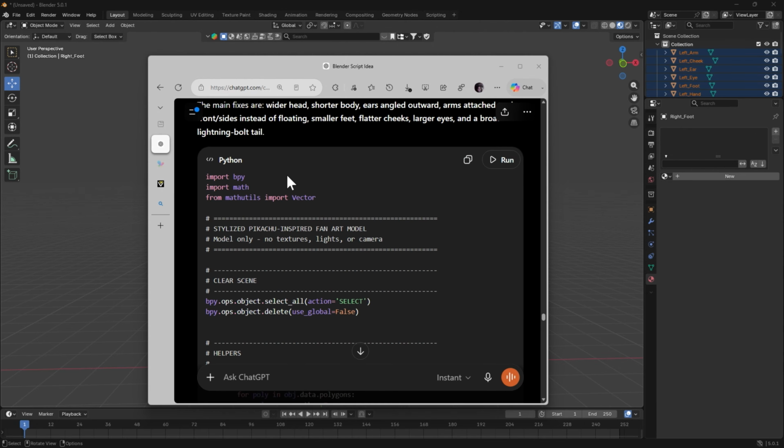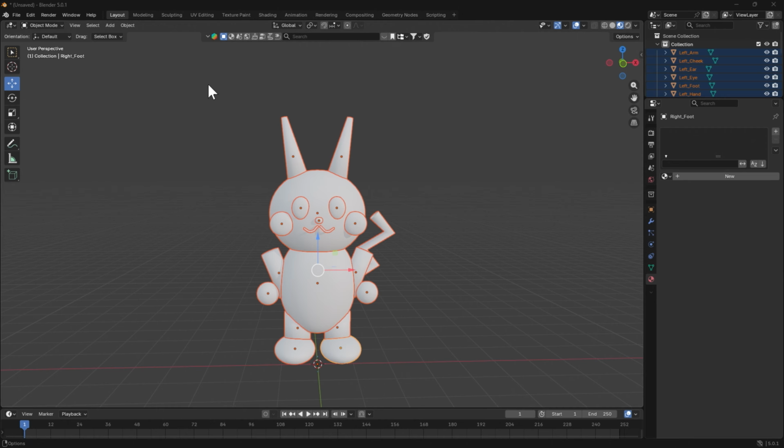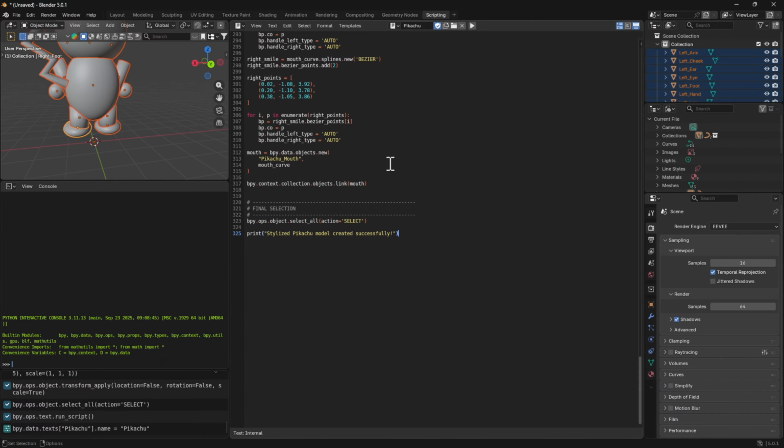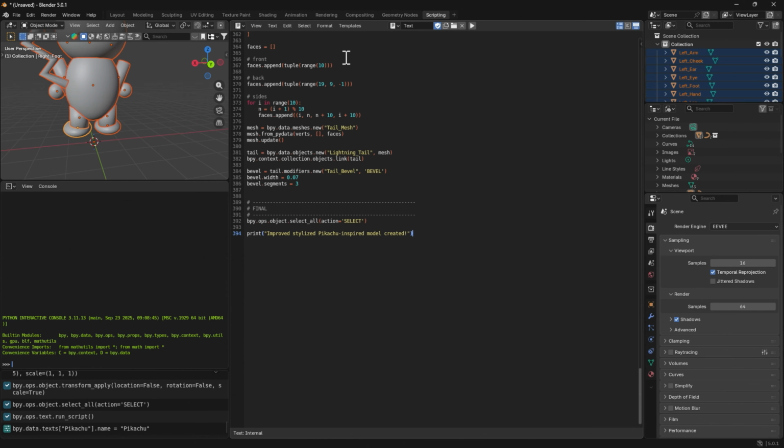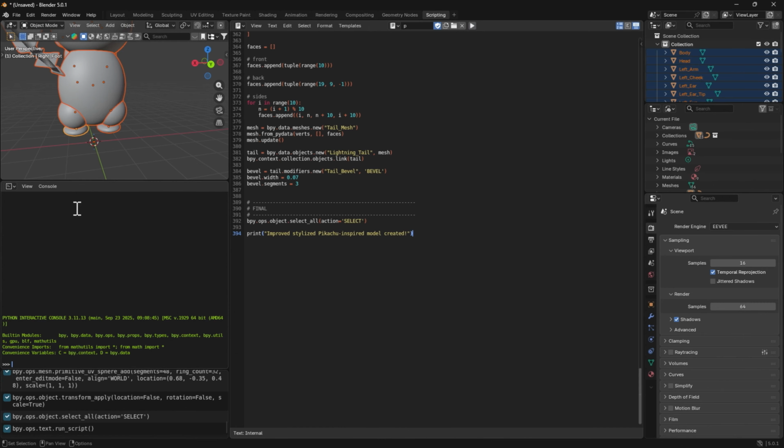So let's go ahead and see how this is. I'm going to copy this, and I'm going to go back into scripting here. I want to make a new one. I'm going to put it in here. Control V. And I'm just going to put P. Okay, good. So now I'm going to try this out.